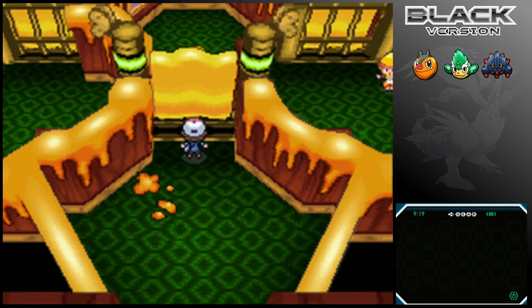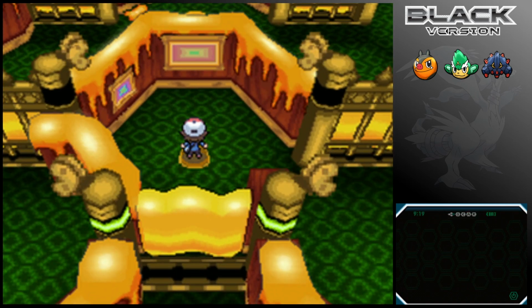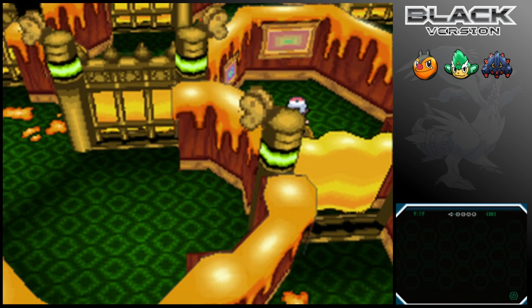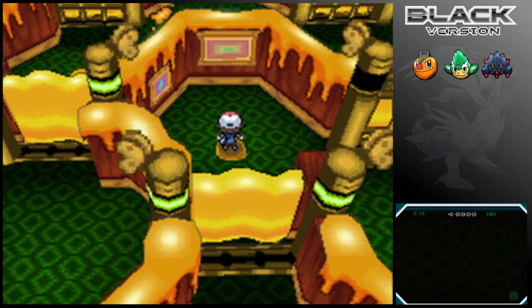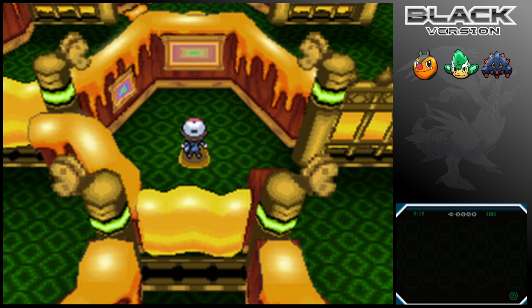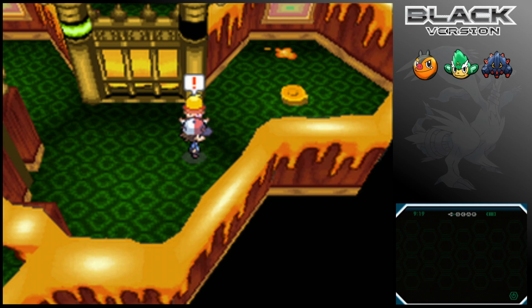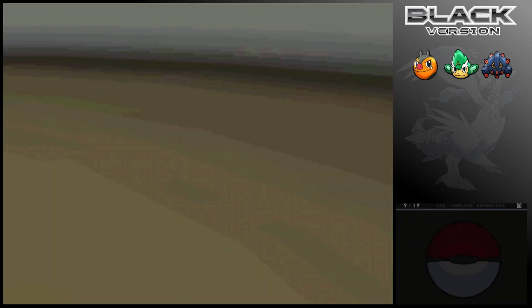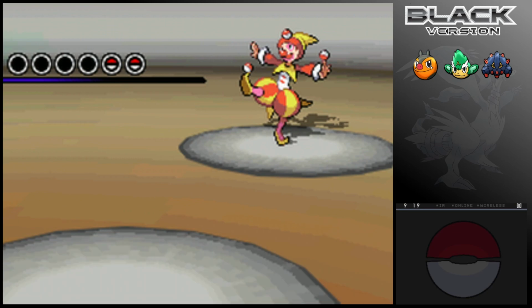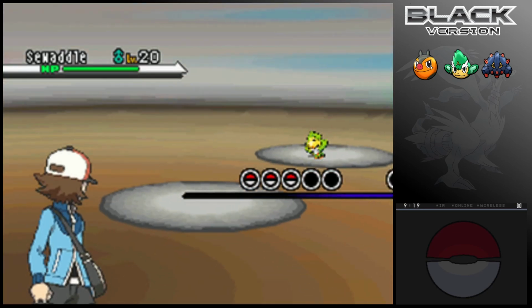So the puzzle in this is interesting. You've got these honeycomb type structures, and you've got this honey wall. You can move through the honey wall, and in doing so, you will find these different pressure plates that you'll press down. Once the pressure plates are activated on both ends, the gate will come down and you can step through the honey wall. So let's go ahead and step over here where we can battle our first gym trainer.